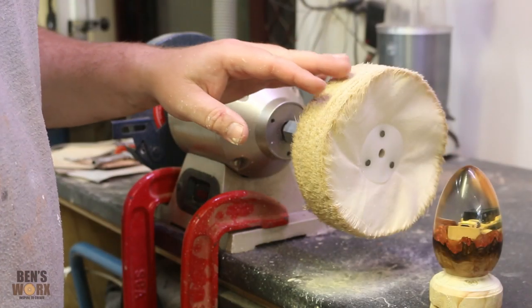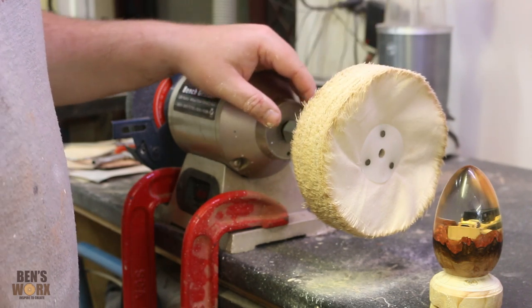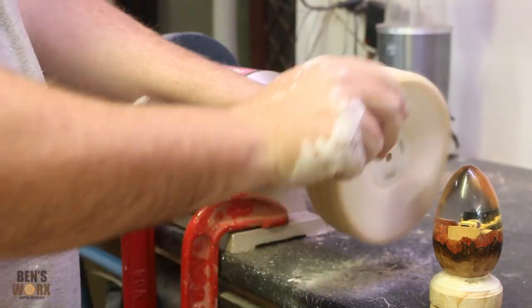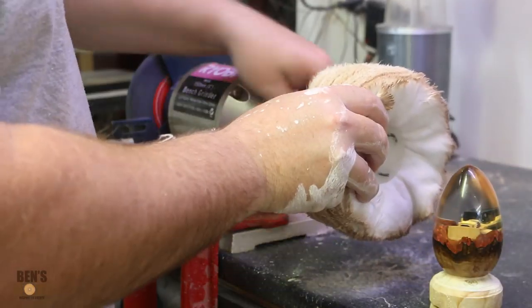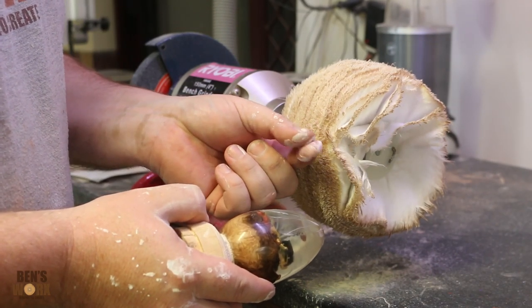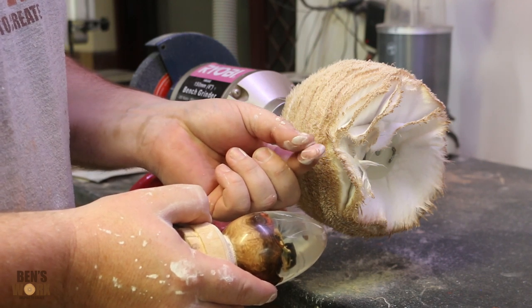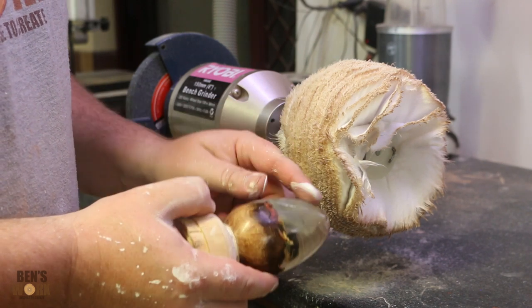So now I'm finished with the coarser compound, I'm going to swap over to the 3-inch wheel and use some turtle wax. A good way to tell how coarse your compound is is just to run it between your fingers. If you can feel little bits in there, you know it's a real coarse compound. If you can barely feel anything at all, you know it's a good finishing one.